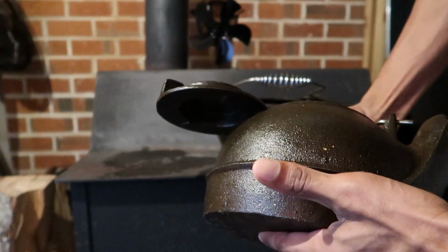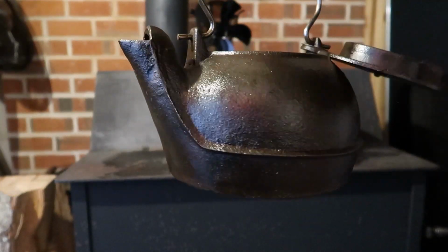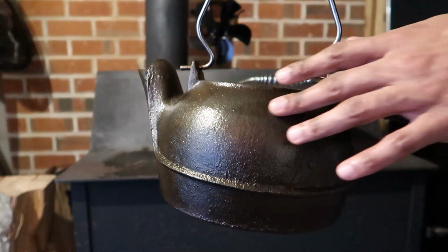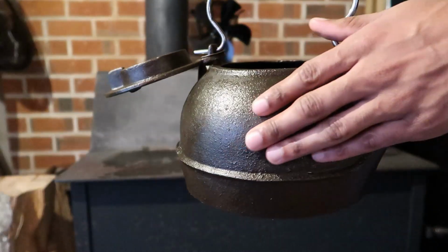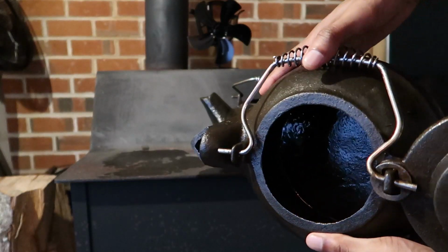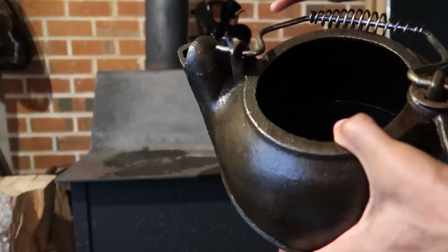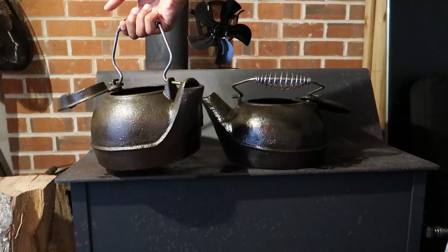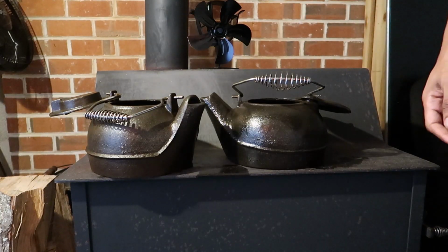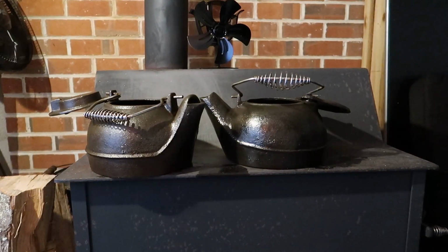This one, like I said, I think was newer, so the inside was a lot more even. But I think we got some nice finishes on these. Inside of this one looks good too. That one's nice and smooth down there. So they both cleaned up nicely. And they're done. So this is the complete finish, seasoning, restoring two rusted-up cast irons.